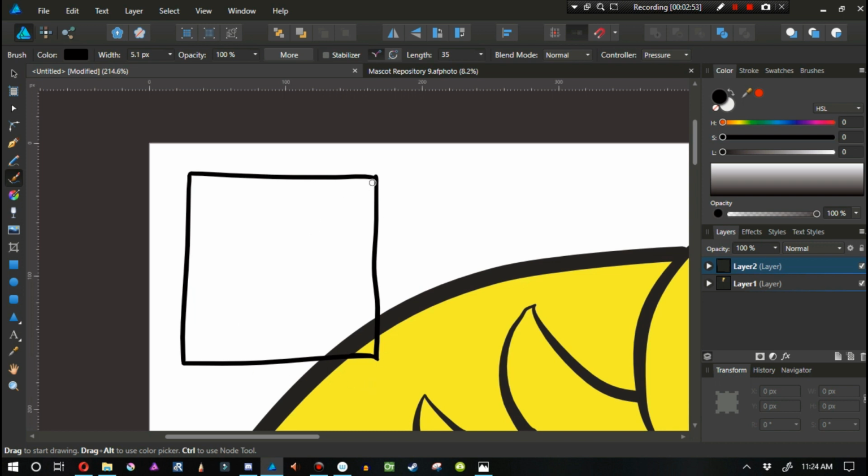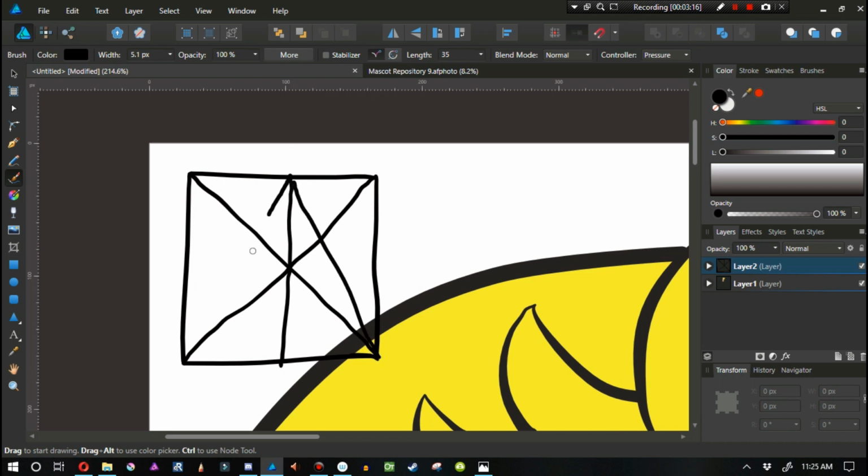You draw out an X to find your center, okay? This is usually the starting point of every last symbol that you draw, okay? And then you draw a line that goes from the center out and such like that. And then basically you draw an arrow like that from the corners, okay? So from the corners of the square to the center that you just found to create the arrow. And then you create another arrow. Alright?